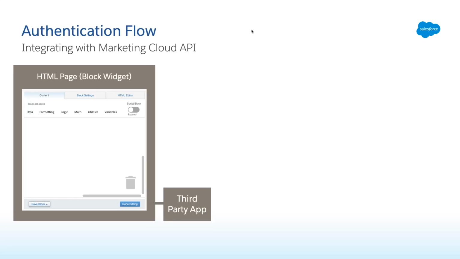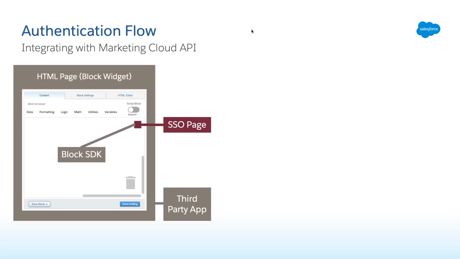And then your block widget then initializes the block SDK. And you can then go and call the trigger auth method from the SDK. And when you do that, what it does is it punches a hole in your page as this little 1 pixel iframe, which is just invisible to the user. But it's exposing a login page, an SSO page.